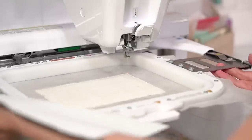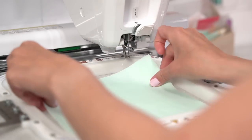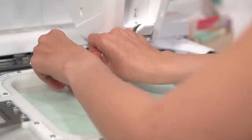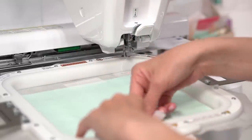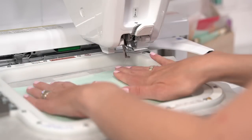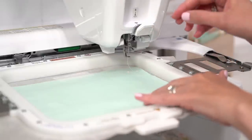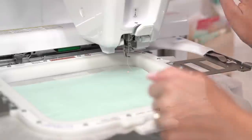Okay, now that I have my placement stitch for my fabric, I know exactly where my fabric needs to go. So I'm going to place my fabric over that. I like to tape mine down just to make sure everything's nice and tight. It doesn't shift at all. But the next thing we're going to do is the tack down stitch, which will secure that fabric in place. After I run the tack down stitch, I'm just going to go right into the background quilting. Looks like I chose the clouds, so you'll see it stitch out the clouds for the background. It's so pretty.